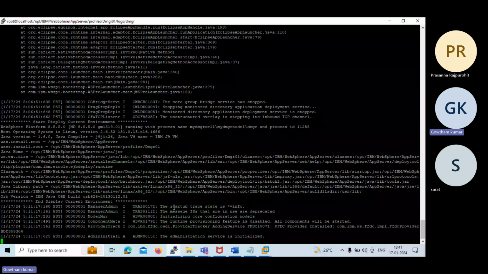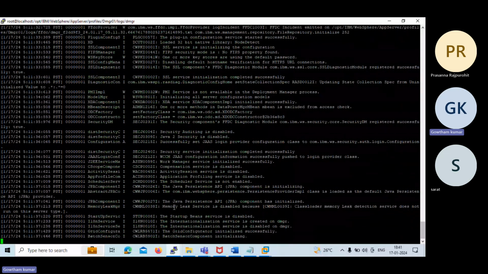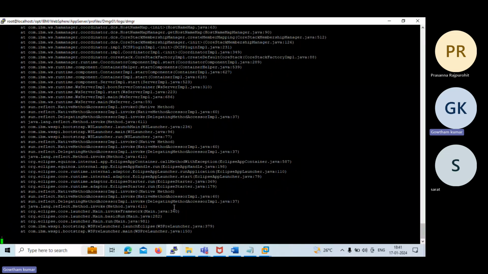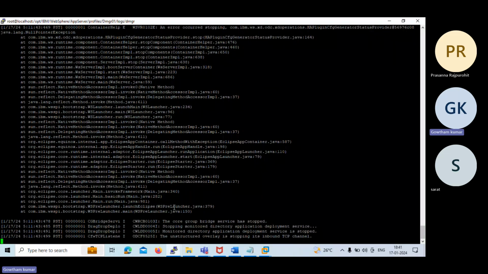In Windows, when you open a .txt file, whatever content is available will display. If anything gets written into the log, it will ask you to reload, correct? In the same way, in the Linux box, if you use the command tail -f, it will display whatever is being written into those logs.